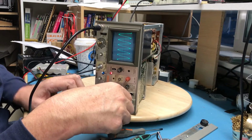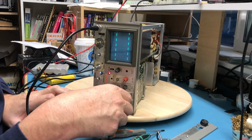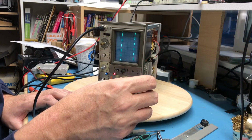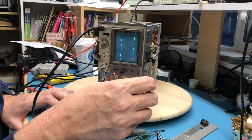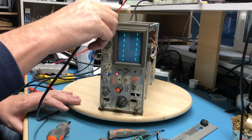So the real question here is dropping a square wave in, and that looks perfect. On the other scope, the square wave destroyed it. The front end would collapse. It was just a nightmare, and on this it actually looks really good. I'm perfectly happy with that.